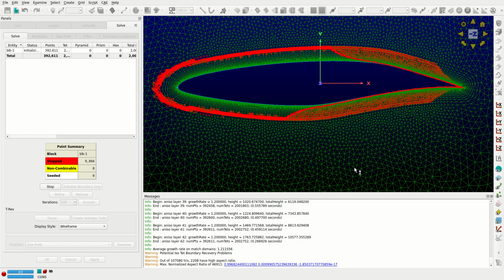After this, I get stuck here for a while. I get that the average growth rate on matched domains is above what I wanted, which is 1.2. This is 1.21.